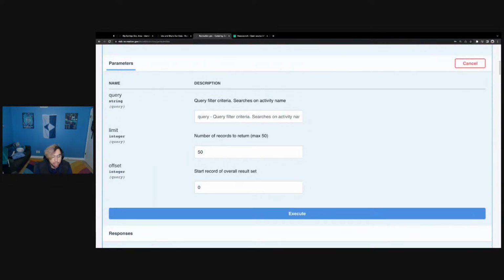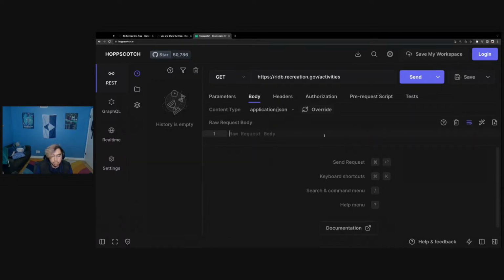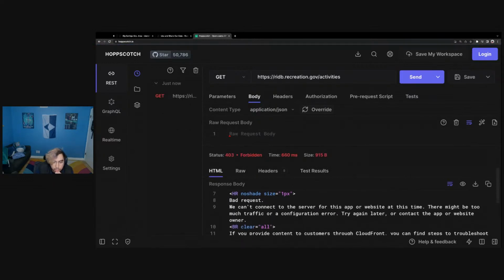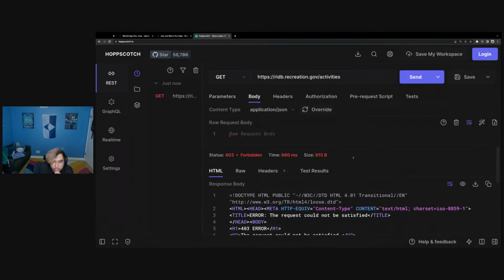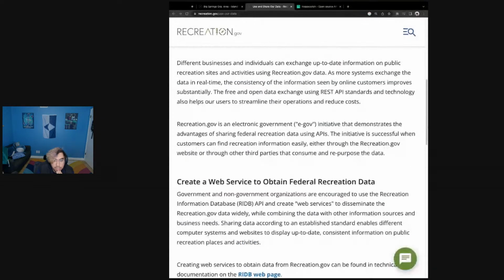And I need to go grab that key again, because I've already lost it. One moment. Gonna just drag that down here. One moment. Doing things off screen momentarily. All right, we got our key there. I'm just gonna send this request. And it says error. Oh boy. Well, why don't we have both next to each other so we can take a look at why we might be getting some sort of error.